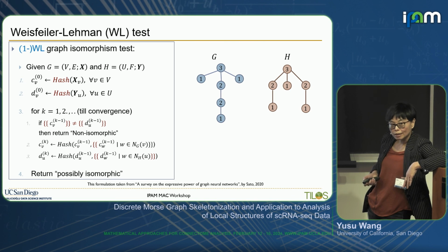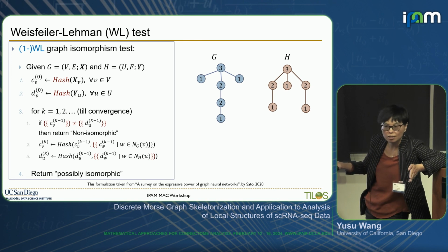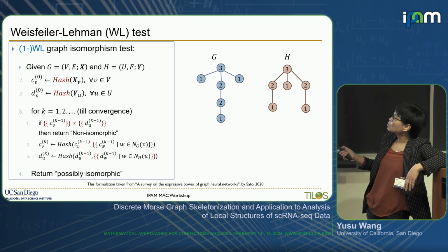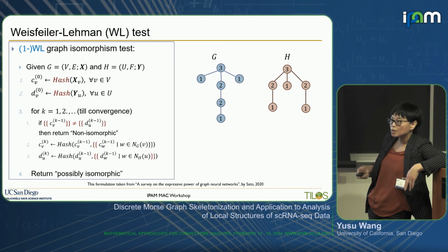And how does it work? It's a very simple idea. Let's say we're given two graphs, and you view them as attributed graphs, namely every node also has some attributes. If you don't have anything, just use constants. Here, I'm using degree as the initial attribute of the nodes. You give me these two graphs, and you want to compare them. I look at the collection of features, the degree distribution. If they're not the same, the two graphs are not the same. But if they are the same, then I cannot tell. In this case, the degree distribution is the same.